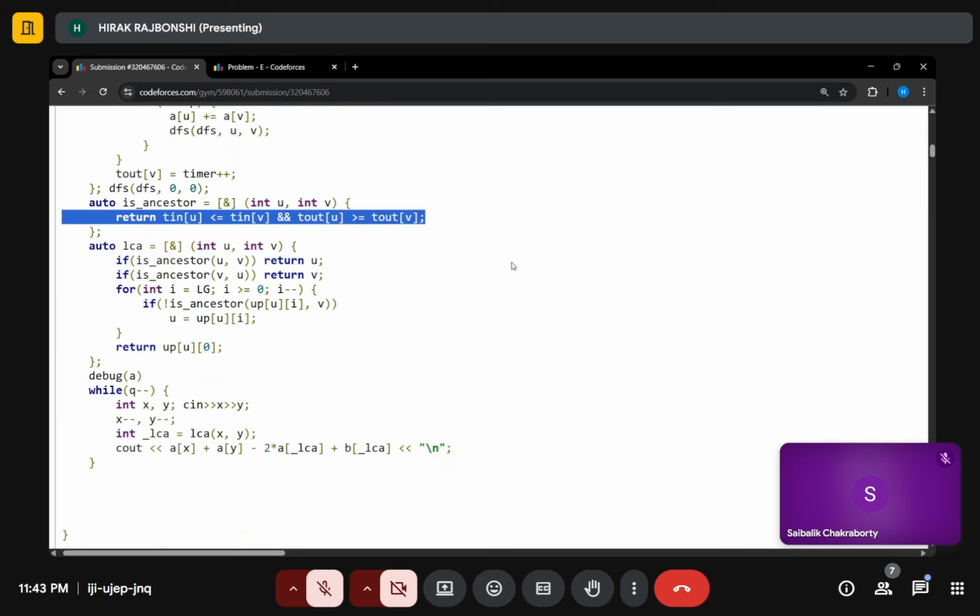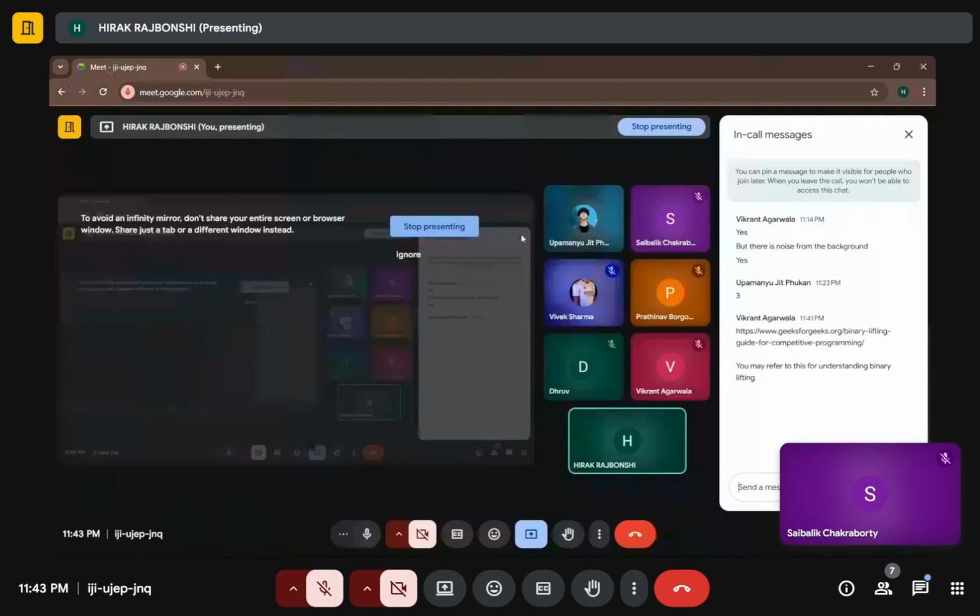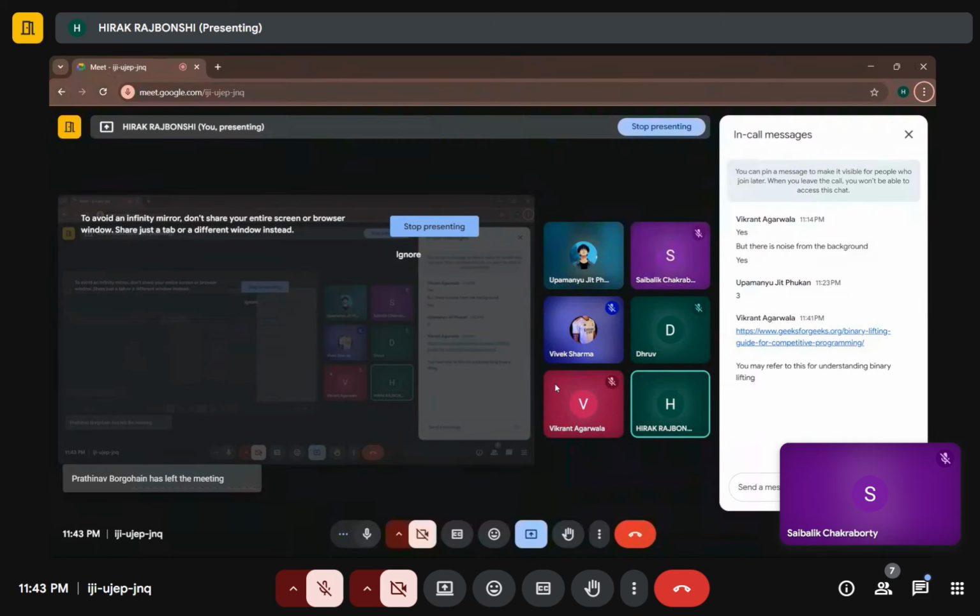Okay. If anyone has any doubt, I suppose it will be hard to understand this if you are not familiar with pre-order or any DFS. It's a pretty advanced topic in trees, but you get the idea, right?